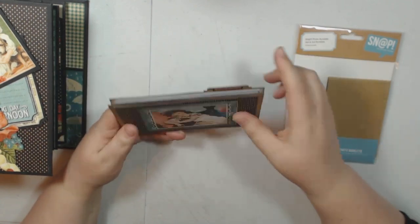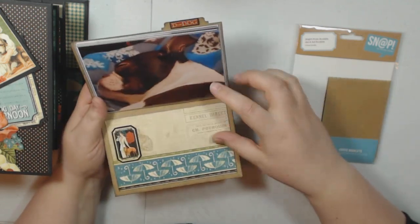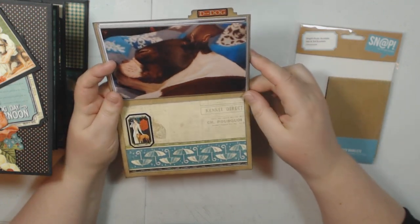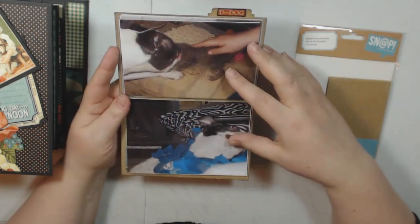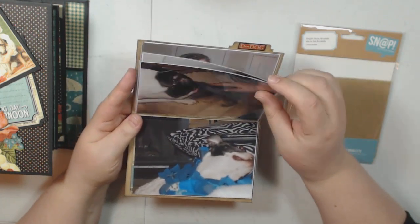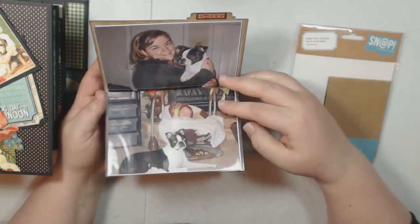So I have a cut apart here. I papered it on the back. I put a sticker at the top that says D is for dog, and then they just flip down. I did have to trim my photos slightly for them to fit, but I did some layering here. There he is. See, just these kind of photos that I didn't quite get him all the way. That was a duplicate. That was a duplicate. But it's still the really cute booklets.